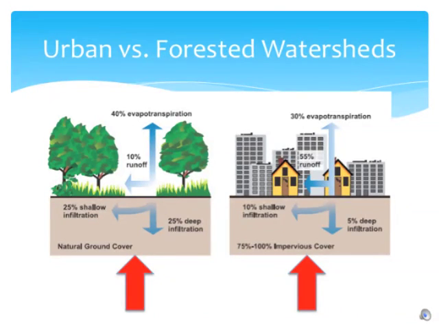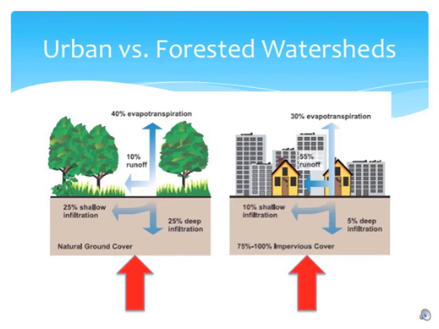So here's basically the difference in a diagram form of an urban versus a forested watershed. On the left side of the screen, you see a forested watershed. In forested watersheds, trees soak up tons and millions of gallons of stormwater runoff, rainfall, every year. They release a lot of this back to the atmosphere in a process known as evapotranspiration. Lots of water also, because there are so many tree roots and because the soil is open to infiltration, infiltrates deep into the ground. We see here about 50%. And there is very little water that is not used and that runs off of the landscape into rivers and streams.